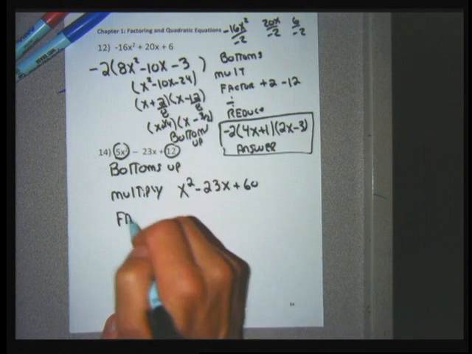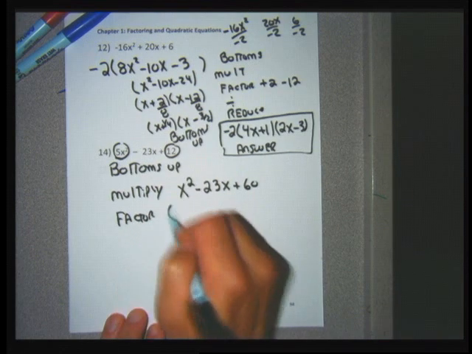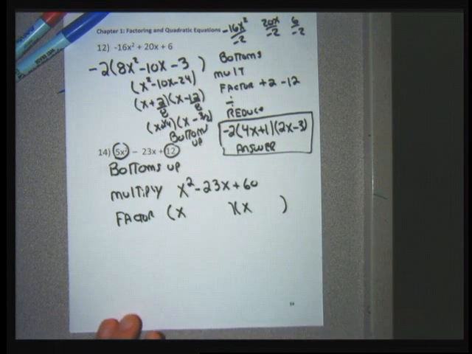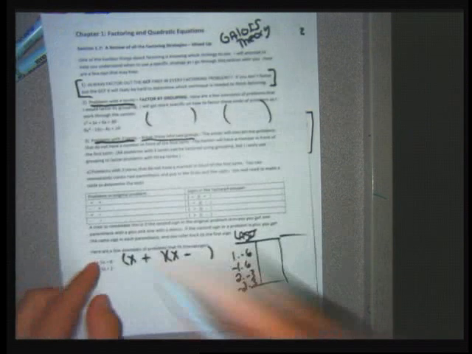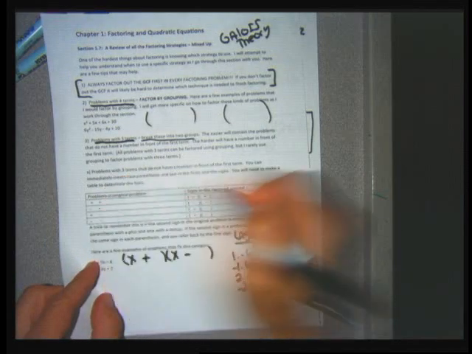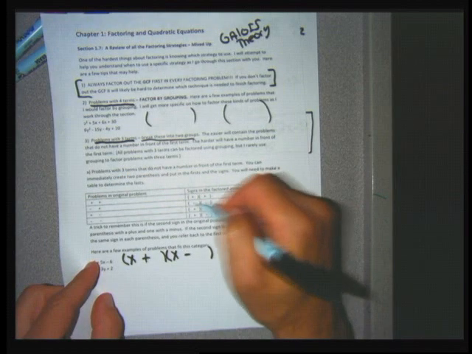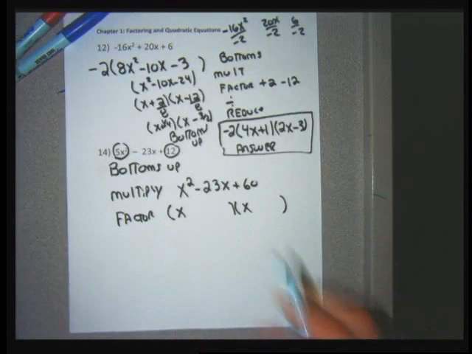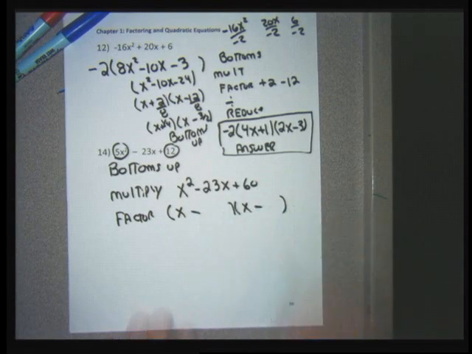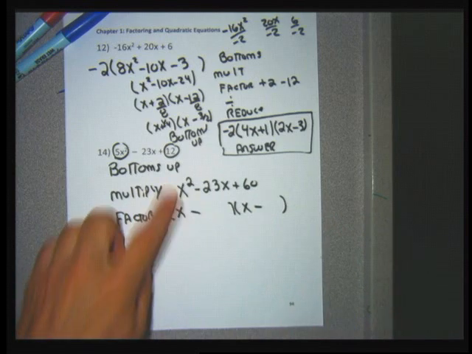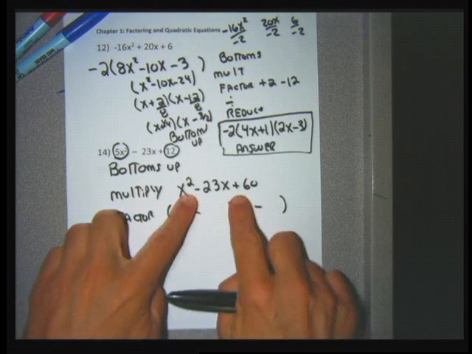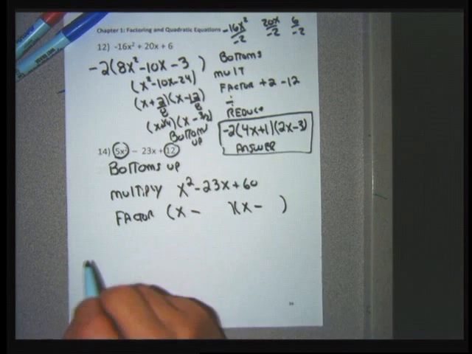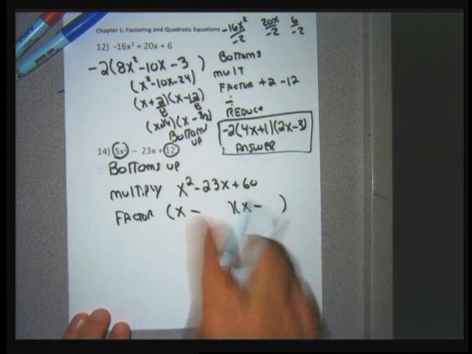And this is easy-ish factoring because the firsts come for free. I get a couple of x's. And my signs come for free. This problem has a minus sign, then a plus sign. So the factors are going to have 2 minus signs. So when I'm into this stage of my bottoms up factoring, I know that I'm going to split the x's into the firsts. The signs come from my templates, and now I'm going to figure out the lasts by doing my factors, and they have to be double minus.